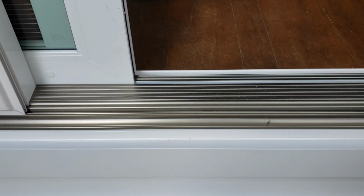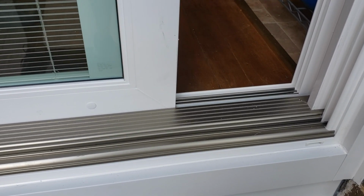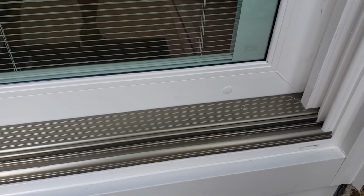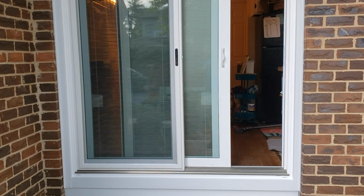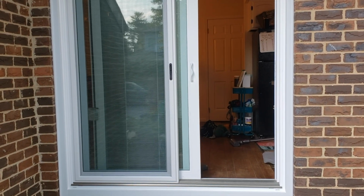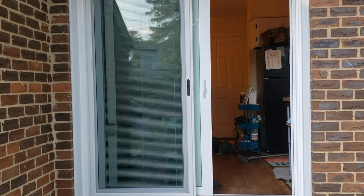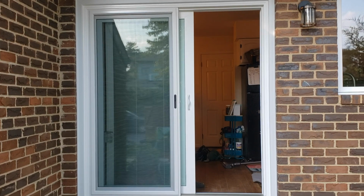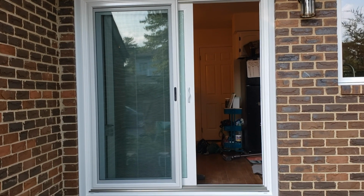Look how nice and smooth this door glides. Basically you don't even have to place any effort, and without any noise. You don't hear any kind of noise. Boom, it's locked. So it glides on the bottom, and every door has a half screen as well. I mean, that's the only way to do it. With a patio door, you should have only half screen. That's it.